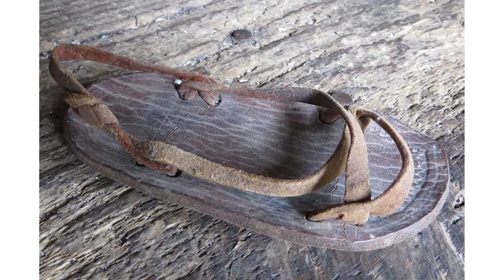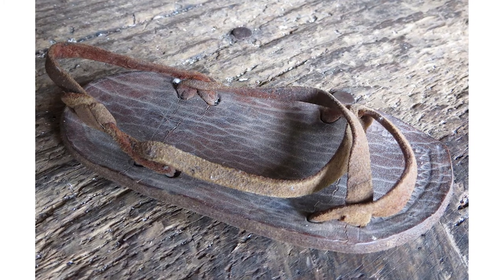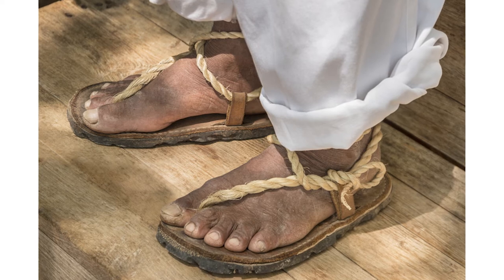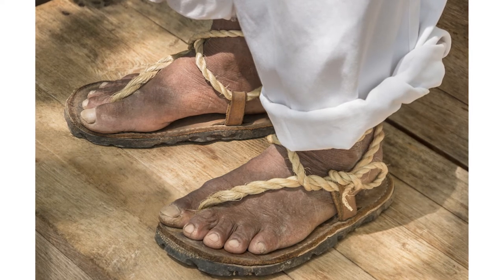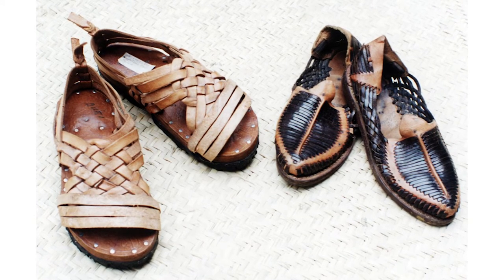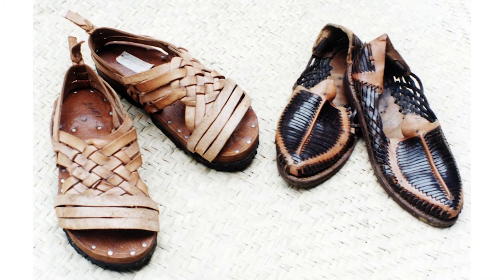The Huarache sandals date back to pre-Columbian Mexico, but are generally characterized by this hand-woven leather upper. The construction and design of the Huarache sandal has changed over the history of Mexico's colonization, especially with the introduction of cattle and European-style tanning. They've been made from various materials over their lifetime, including reused tire treads to give them a more durable rubber sole. The intricacy of the woven leather upper actually differed between different classes in society.